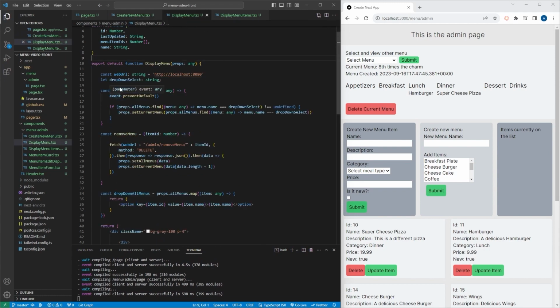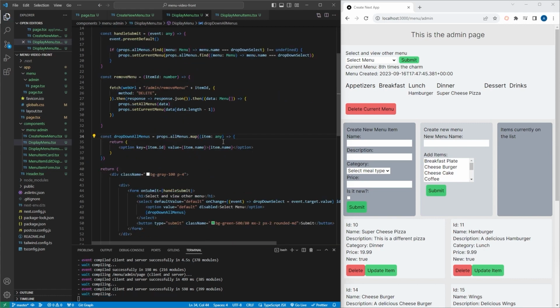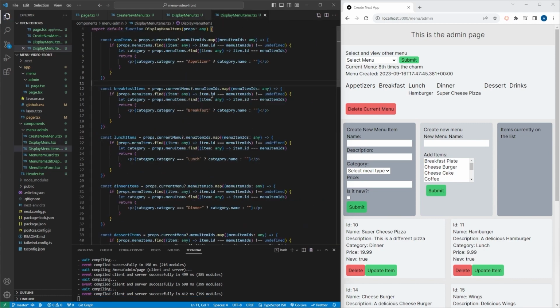Then let's hop over to display menu where we do have our menu interface already. And here we're gonna go ahead and wrap the data again, and say menu array. Okay, nice. And then all menus, this should be the actual menu itself. So we can say menu. And then this one here, all menus, yeah, this is still going to be menu. Okay. Save this. Okay, then we hop over into here.